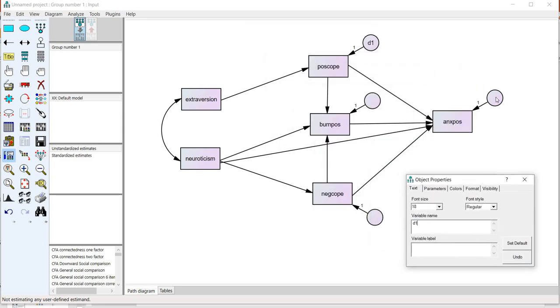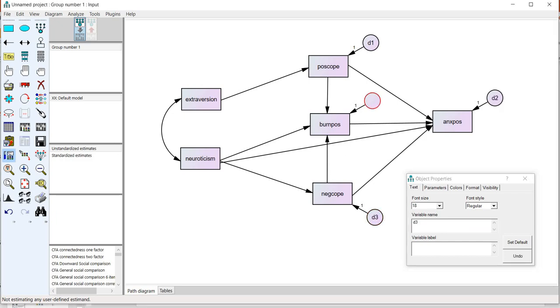Then I'm going to go ahead and do the remainder. I'll click on this one to give it a D2, then a D3, and then a D4. Importantly, the naming is arbitrary. I'm just giving D1 through D4 to signify that we're working with the disturbance terms.